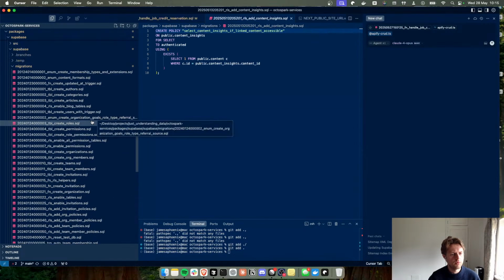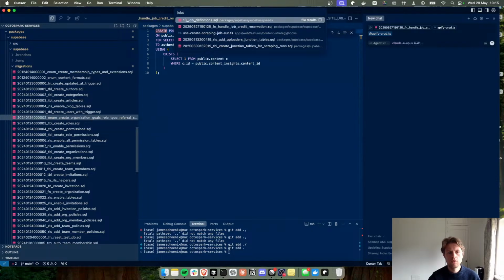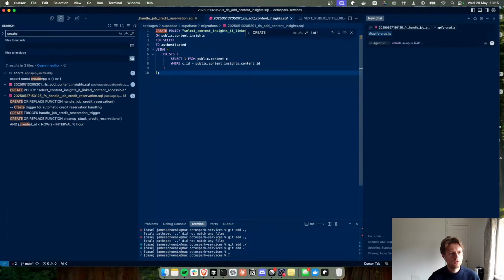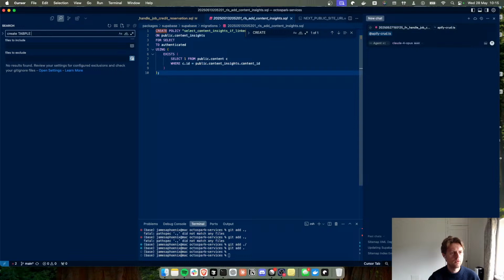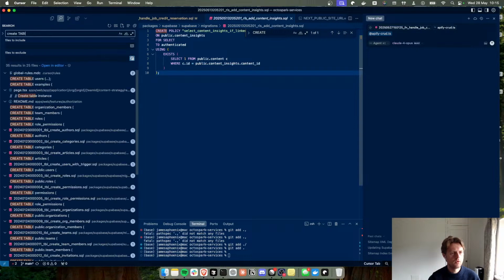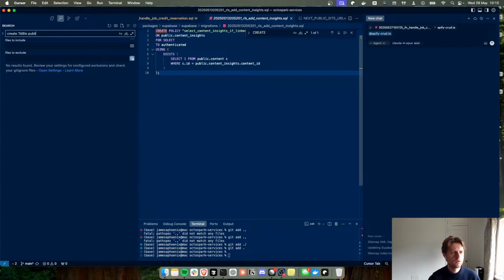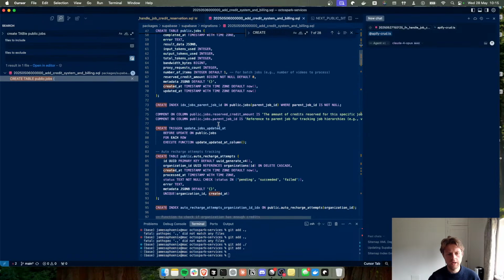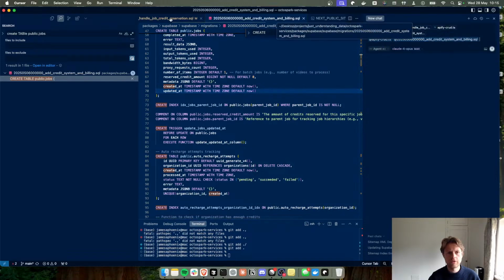Where's the jobs table? Let me just try this. Yeah, create table. Yeah, so we've got this table here, which we want to pull in. And then also there's the credit reservation one.